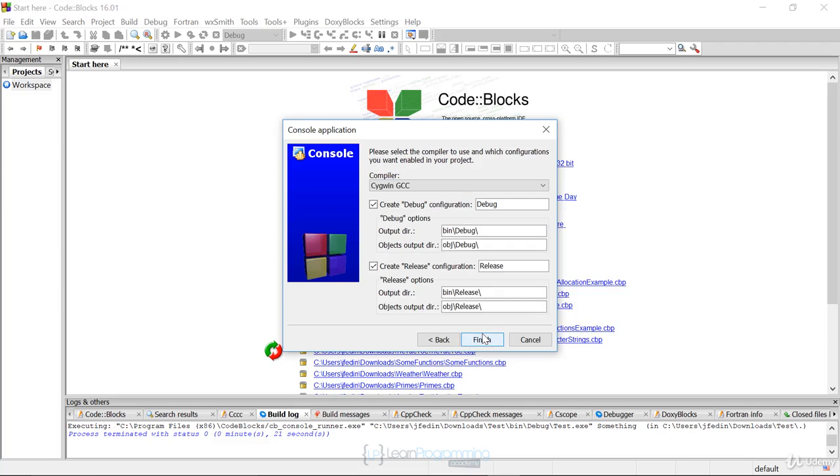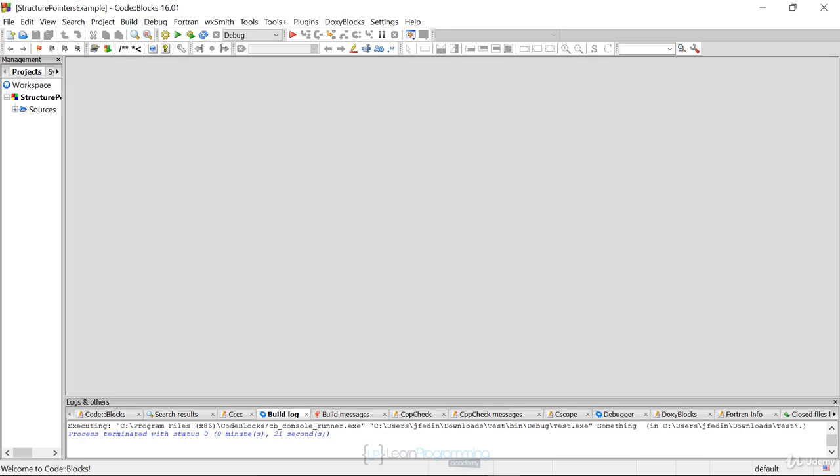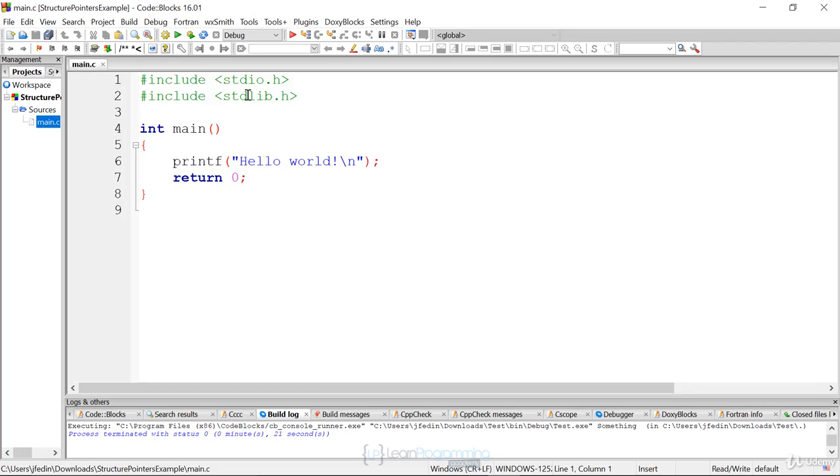And if you remember, the requirements for this were basically just a product type structure that stored an item name, a quantity, a price, and an amount. And the item name was going to be a character pointer. You were going to have an amount that basically just multiplied the quantity and price. And then we had two functions that will take as parameters pointers to a struct. So the first thing we're going to do is create our structure.